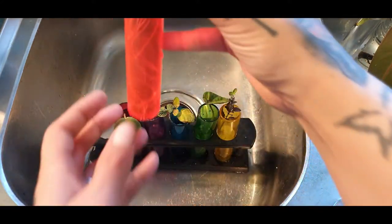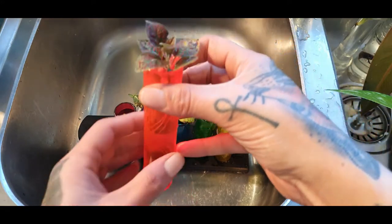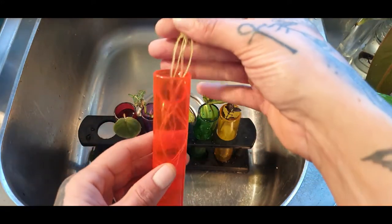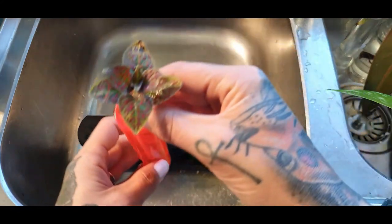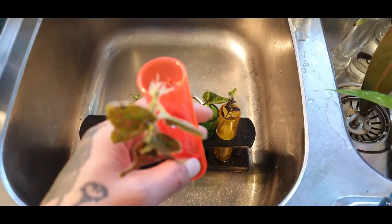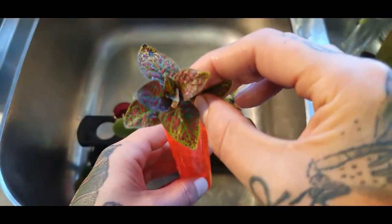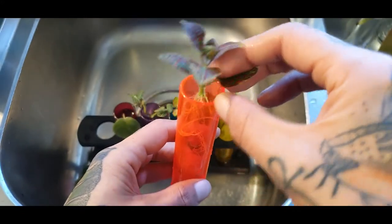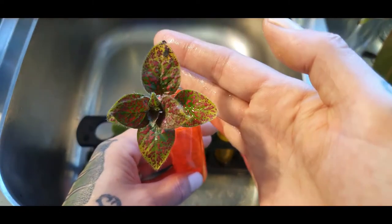This is another one that I'm just gonna leave in here instead of taking out, but you can see its roots have gotten massive. It's another one that I really should pot soon, but again, it's shooting out new growth and new leaves and it's super happy. So if it ain't broke, don't fix it, really. Winter's been so harsh on some of my plants. I'm really scared to take some of these babies out because they're so happy under the grow lights and they're warm, and yeah, I like them to be happy.